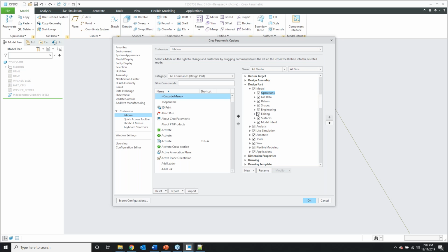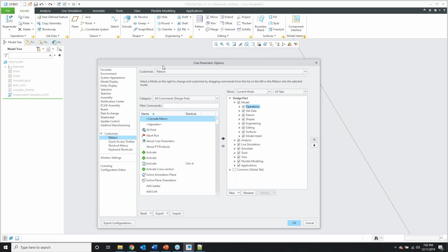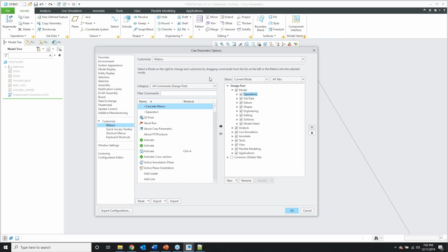I'm going to stick to the design part for now, and I'm just quickly going to move some icons around. Let's see, what will we add? So let's go to the shapes, and let's add, we've got extrude over there. Let's move blend. So this is the overflow.